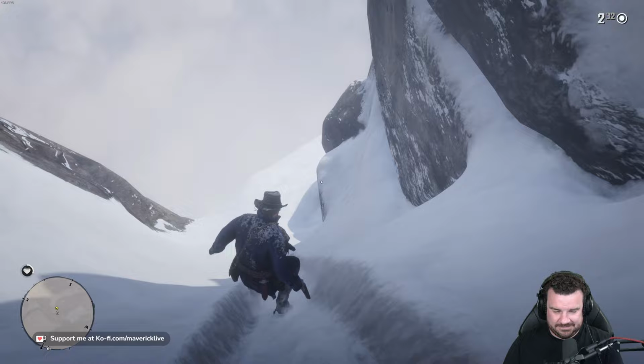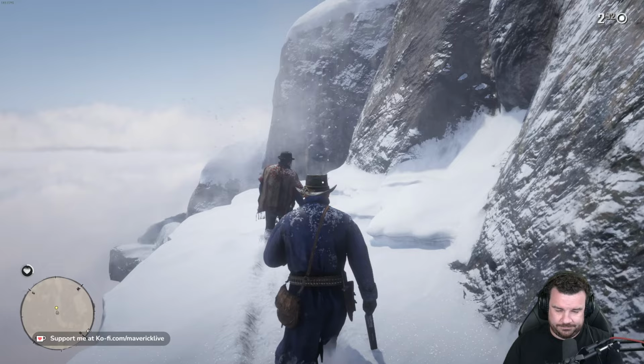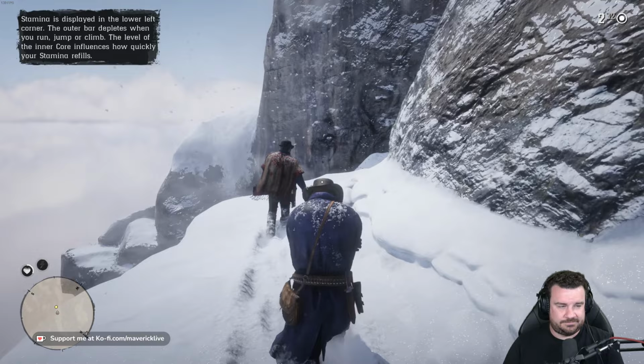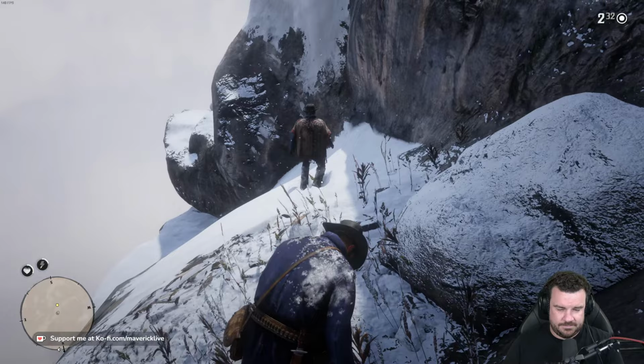Like, look at this, man. Yeah, no shit. Marston, man. Come on. There's a drop here. It's slippery. Be careful. Yeah, it is. It's snow and ice.